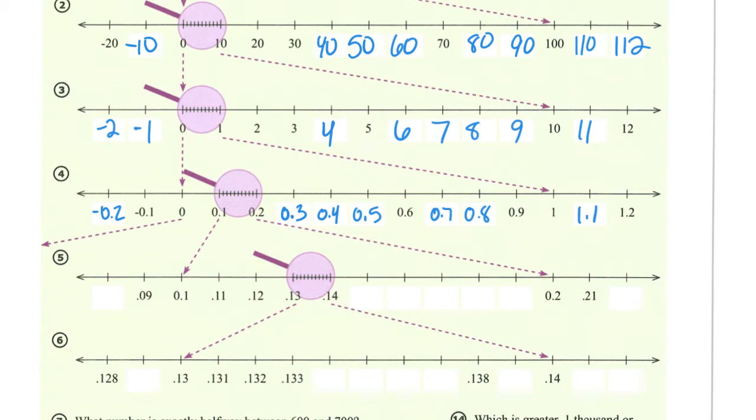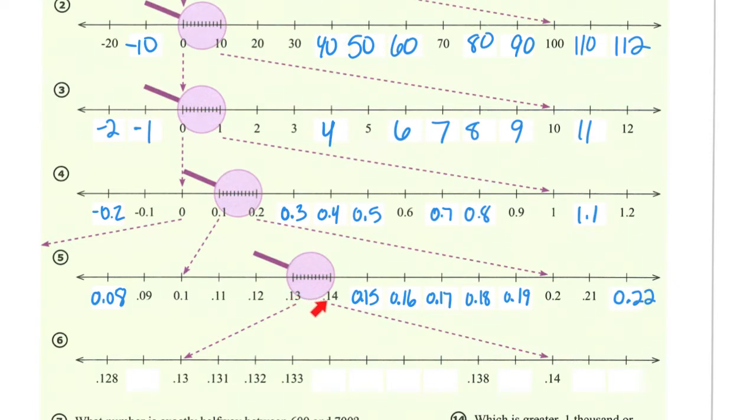They've already done a few of them for us, but we're going to fill in the rest of this number line. And they're just using point whatever. They're not doing a 0 point. Either way is fine with me as long as I can tell exactly what you're doing. I don't want to not be able to tell if it's a 0.22 or just a 22. So just be really clear with however you write it.